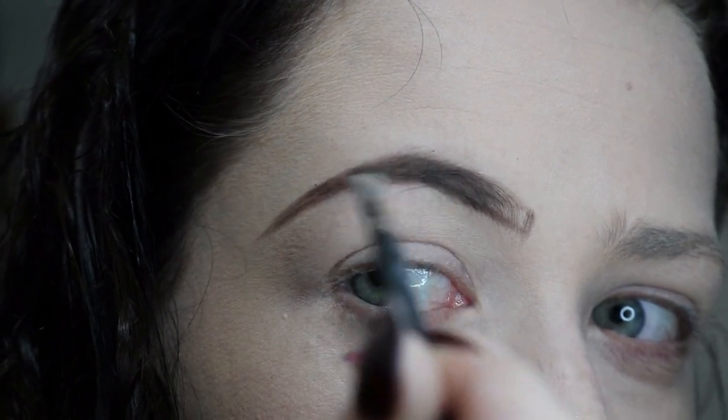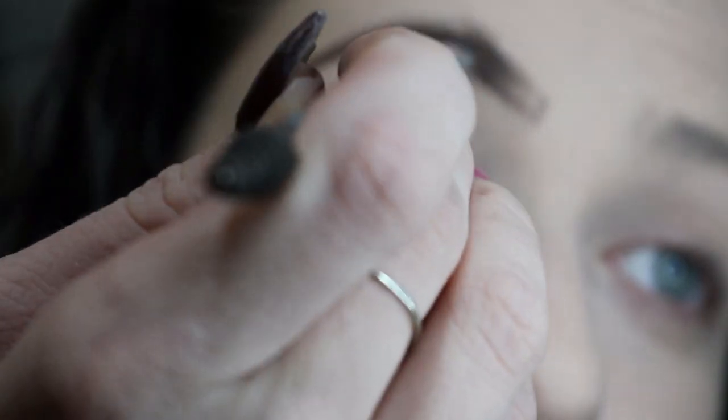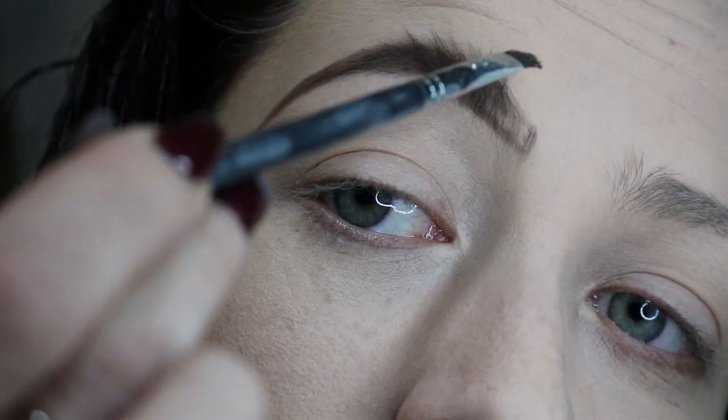And just pat and drag, pat and drag, pat and drag, pat and drag. We're gonna pat and drag upward. From the bottom brow line that we've drawn, that straight line, we're gonna pick it up from here and pull it upward, okay? And you gotta be like Bob Ross with your eyebrows, okay? No mistakes, just happy accidents, okay? You're an artist, and these girls are sisters, they're not twins. So, twins is the goal. If you ever get twins, congratulations, but.